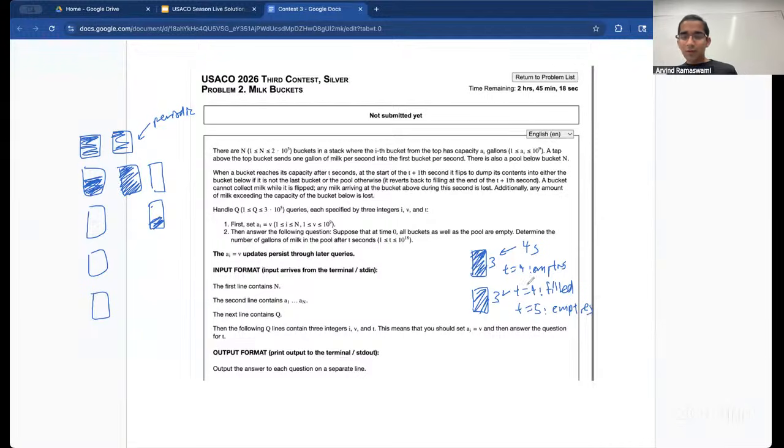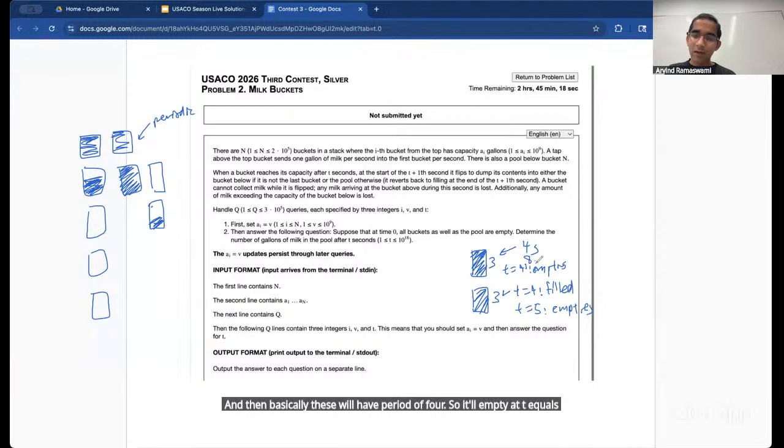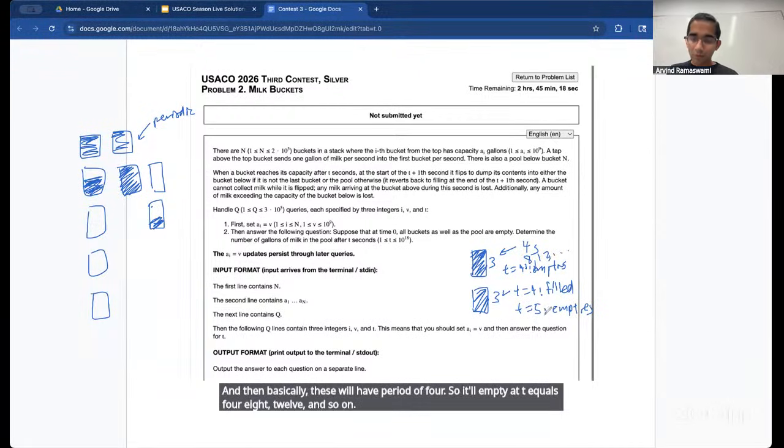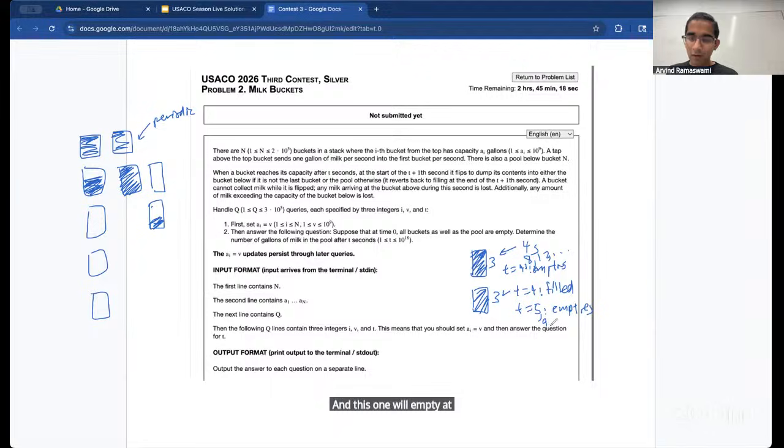And then basically these will have a period of 4. So it'll empty at t equals 4, 8, 12, and so on. And this one will empty at 5, 9, 13, and so on, right? And you can look at other cases.